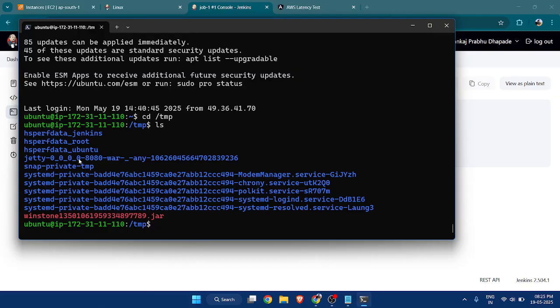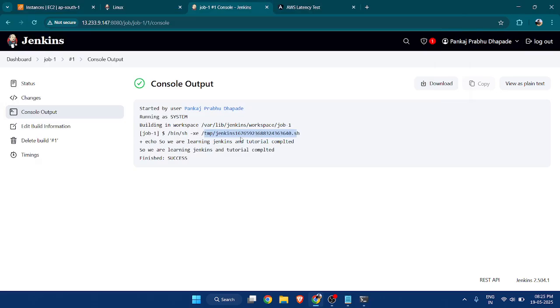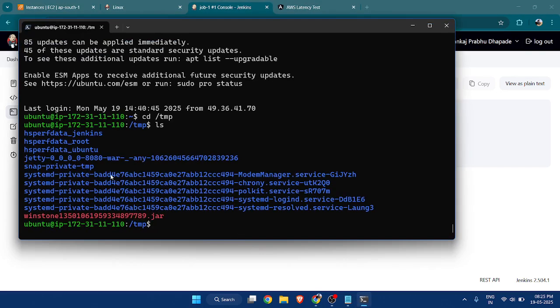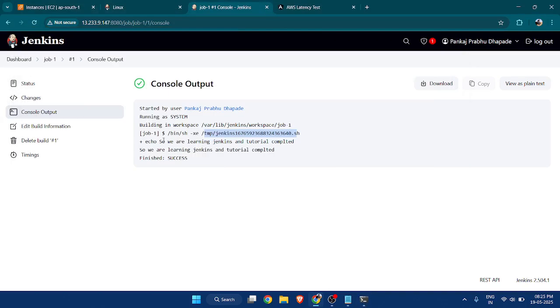Okay, see, a jar file is also generated. So slash temp folder, slash tmp slash Jenkins 16. See, the job we have generated is stored here, in the slash temp folder, and this is our script name, Jenkins 1666.sh.